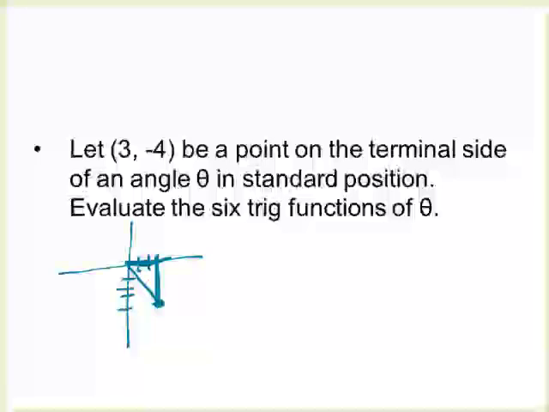Theta is the angle by the origin that is enclosed in the triangle. So theta will always be by the origin and x-axis. We can then label the lengths of the sides of this triangle. We went over 3 spaces and down 4. We are going to use negatives. They denote direction. So even though we're thinking about a length, we'd say it has a length in a negative direction.